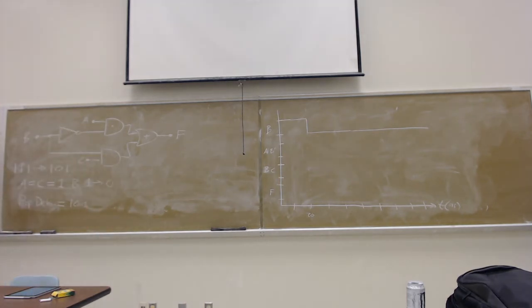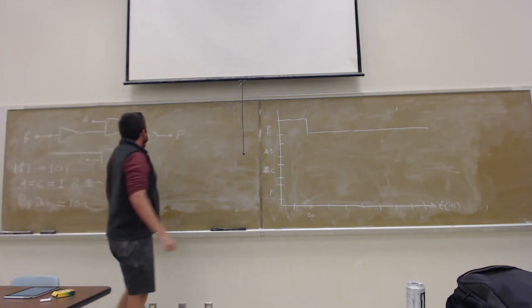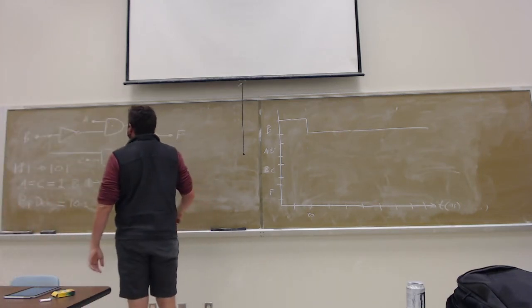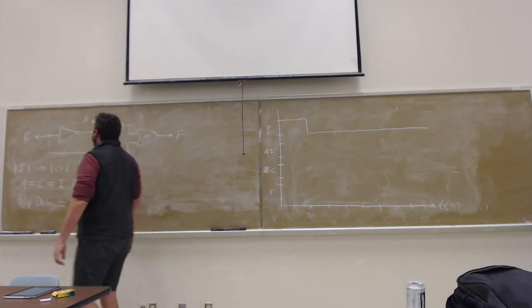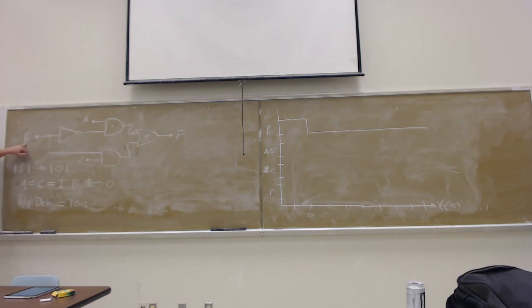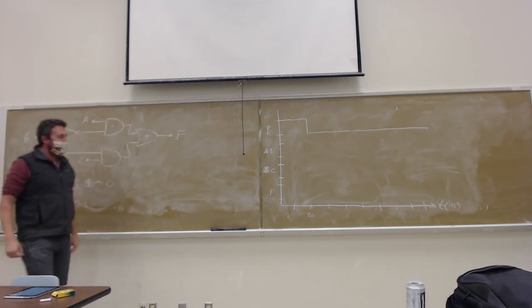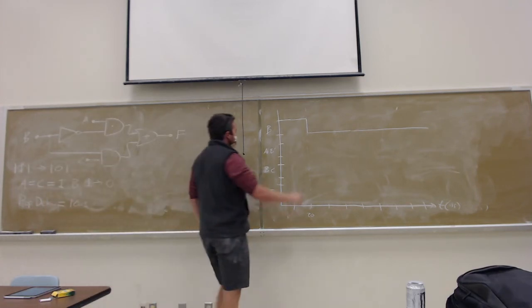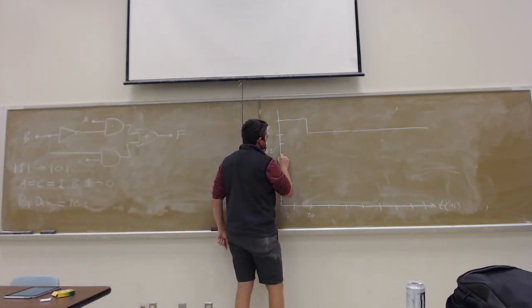So let's look now at the first gate, A and B prime, right? It started with what? If A was equal to 1, so we had 1 there, and B was equal to 1, that means we had a 0 here. So the gate AB prime started its life in this simulation at 0, right?